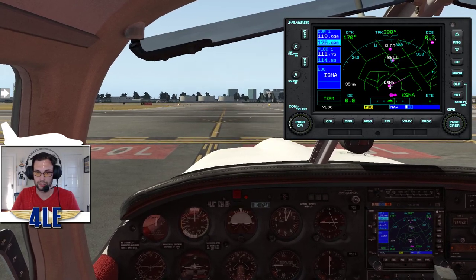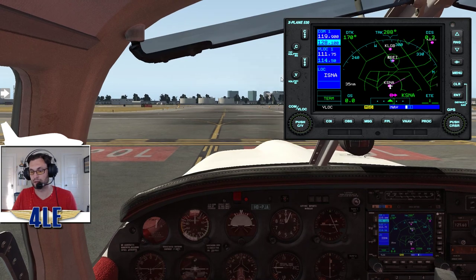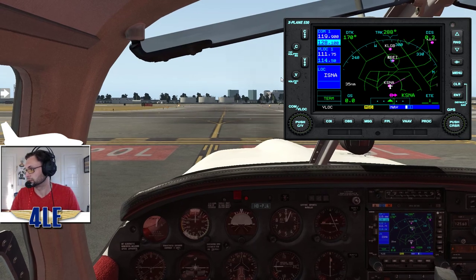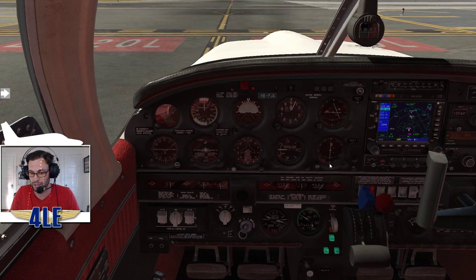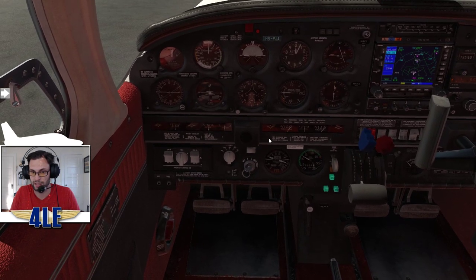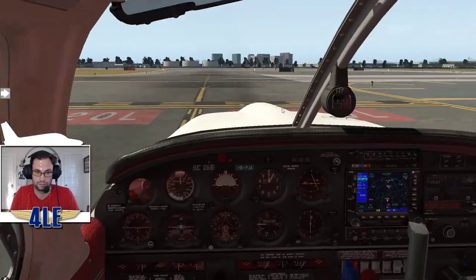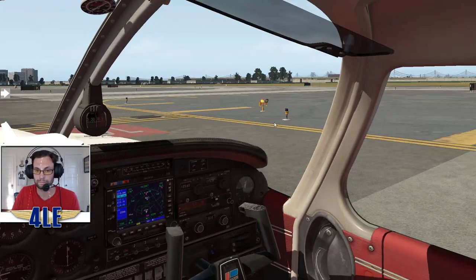Let's go nine in here, and 128.1 is a little bit different than the real world frequency. Get 124.1. Okay, so go mixtures full, pumps on, flaps are down, engines all in the green, heading bug is set, altimeter is set, and everything looks good.